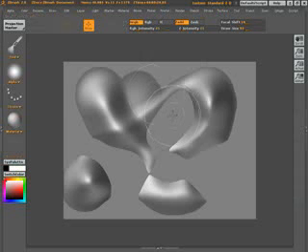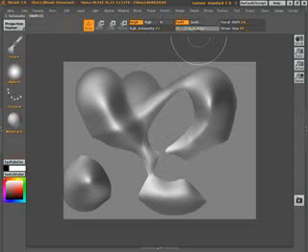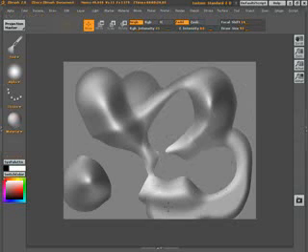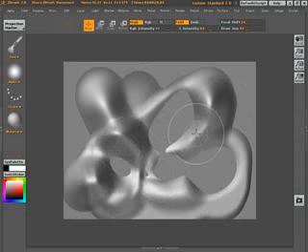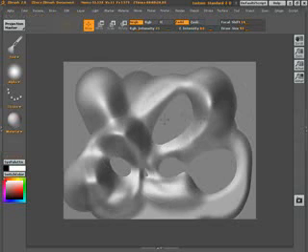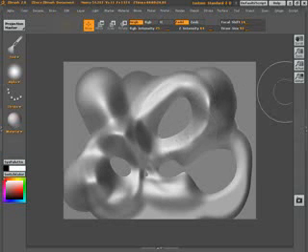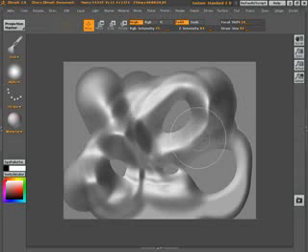We have the single layer brush, which, if you take a look at it, let me bring up a little bit of Z intensity, gives you a sort of flattened effect. The reason it's taking a while to bring it back up is that a second ago he had subtract on, and he pushed the paint past the canvas that we see. We can't see how far he pushed it, so when he starts to add back, it has to slowly build back up from where it was pushed through the canvas.